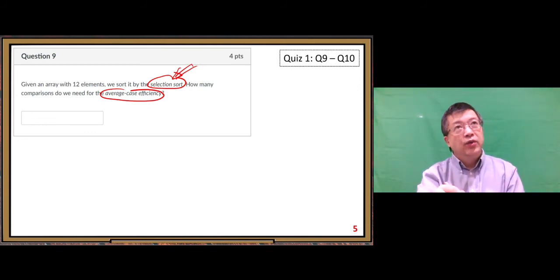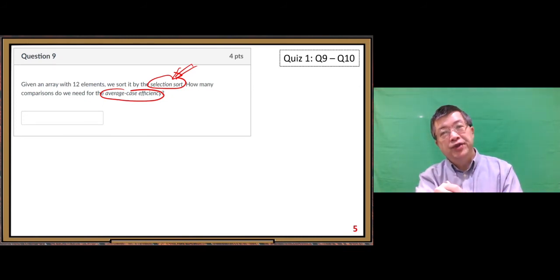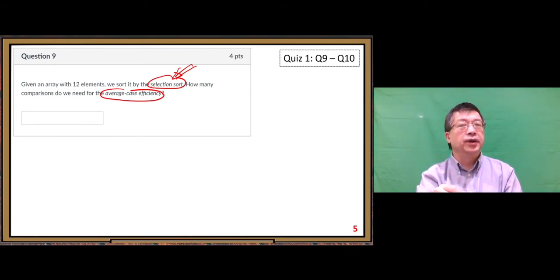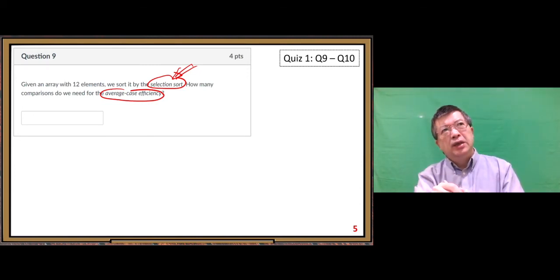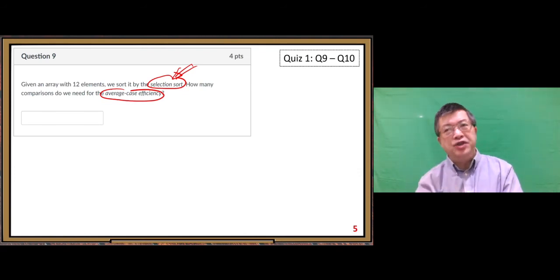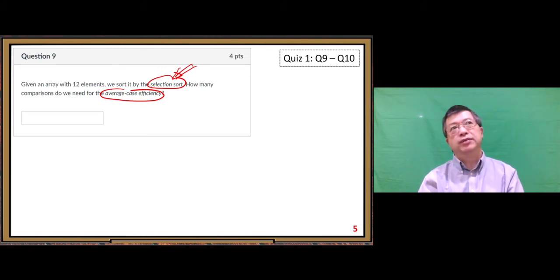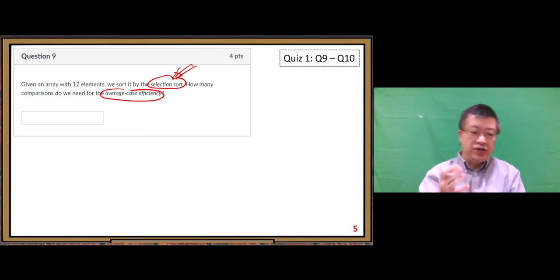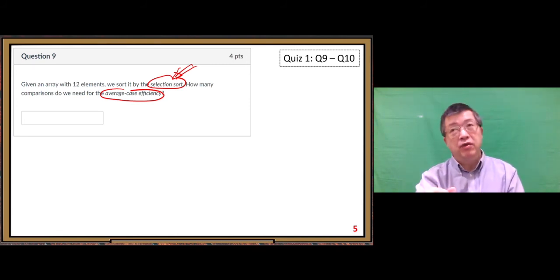The reason I ask you this is I try to confuse you a little bit. When you see something not quite familiar, you may not feel very confident, and with that kind of psychology you may give the wrong answer. Sometimes when I design questions, I use that approach. This is one example. To find the answer, we have the formula. You just use that formula.